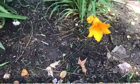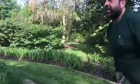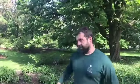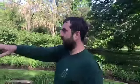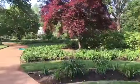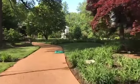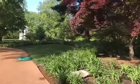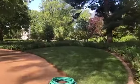So most daylilies will bloom in the summer, late May into June. Each flower only lasts a day, and then it's replaced by other flowers on the same stalk. So just that one little one that's in bloom, but you can see all of this green weeping foliage is all the daylilies that are, give or take, a month or so out from this particular garden being a sort of showstopper collection for us.